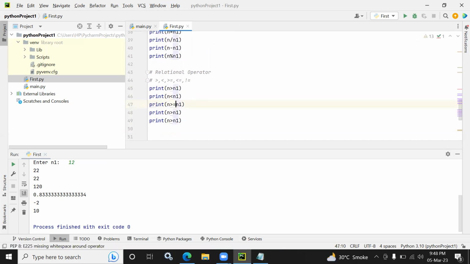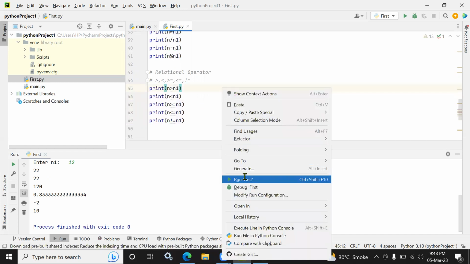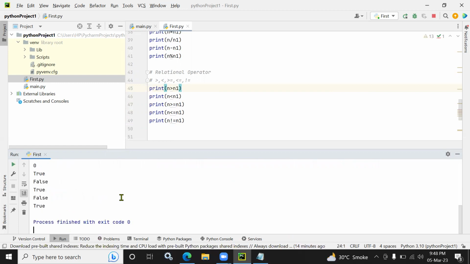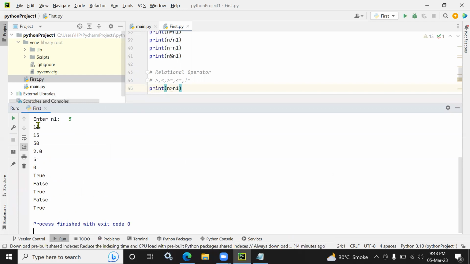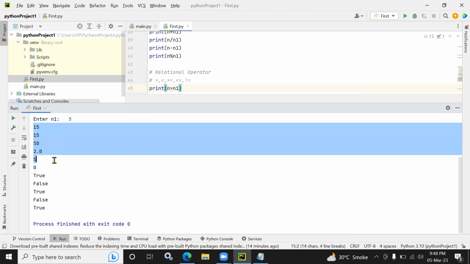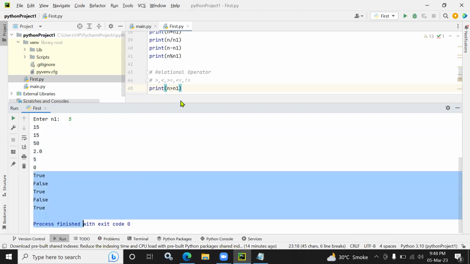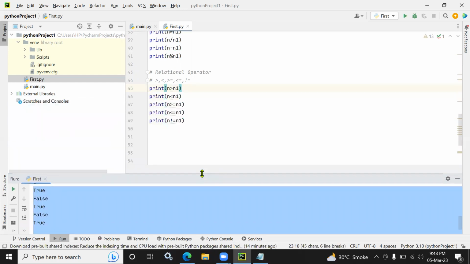So now when I run this example, clear? So if I write 10 over here, if I write 5, so it will give output. On top, this is the output of arithmetic operator, and below one is the output of relational operator, true or false. So this is your comparison operator.